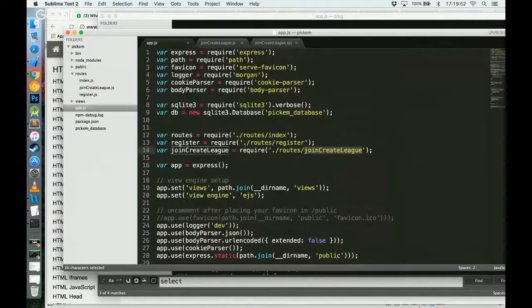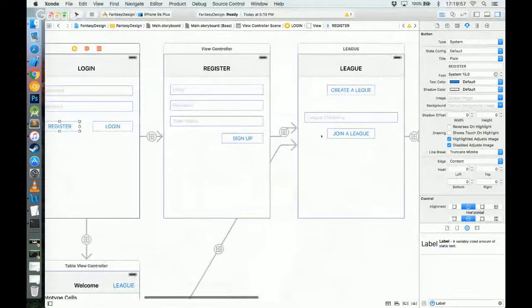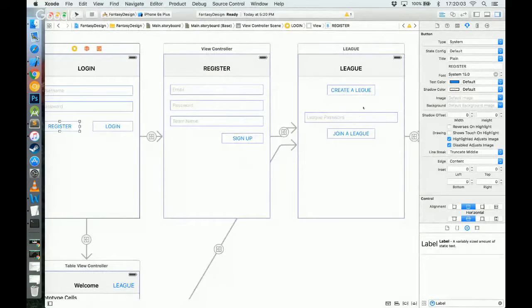I want somewhere to copy paste from, because join create league will have two buttons and a league password. That's what we want. So we said something about this league password. We need league name and league password. Oh no, league password is something that we are generating. Every time they create a league, we are generating it, so it will be unique every single time. So every single league will have a unique league password. But if they want to join the league, should people search for a league that already exists? No, it's not publicly available. We're not doing public leagues. Only private. Yes, you missed the design part.